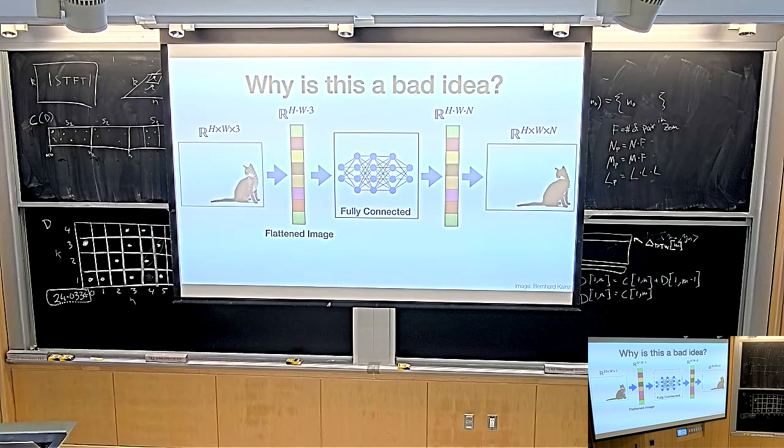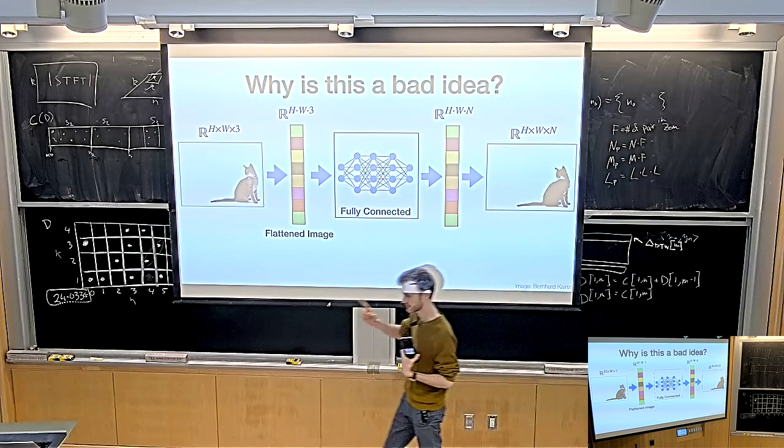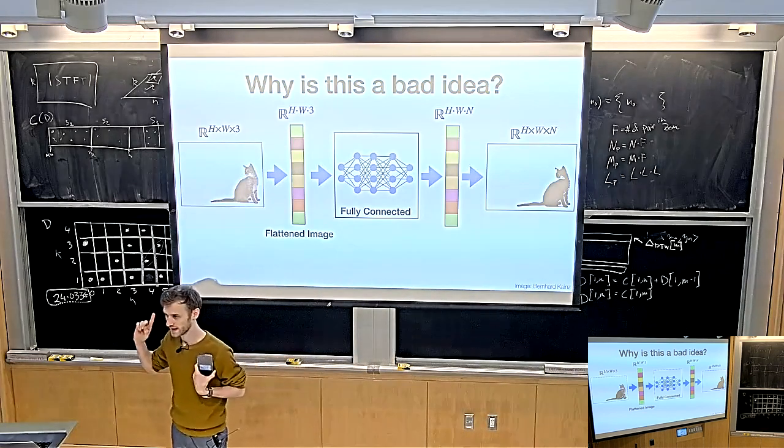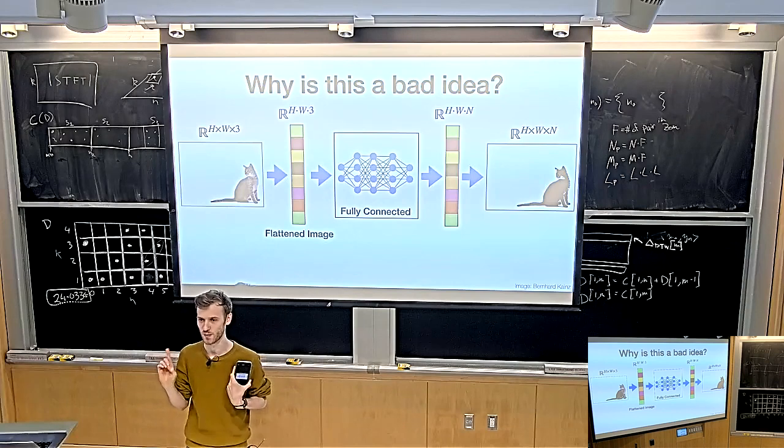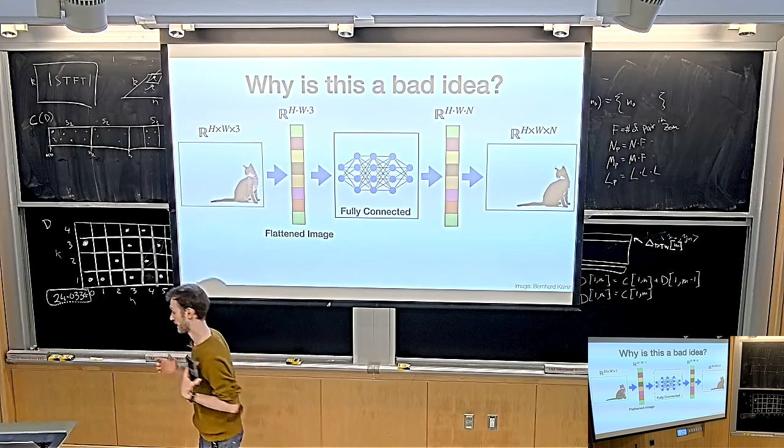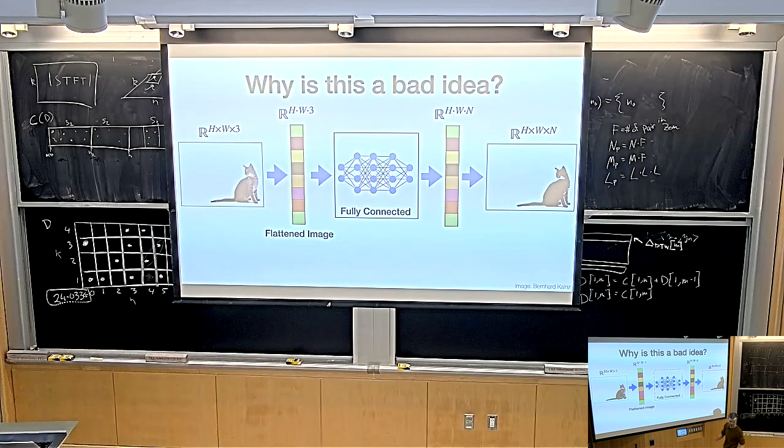So, let me ask this question differently. Why is this a bad idea? Why would you not do this in practice? For the record, no one does this, right? And it's worth reflecting on this a little bit. Why is this not something that people do? Maybe sometimes you hear the story where people are like, oh, vision transformers are great. Vision transformers are way better than convolutional neural networks. And empirically, this appears to be true. You can train vision transformers, and they do better on some benchmarks than conv nets. But why is that the case? And then if you dig a little bit deeper, people might tell you, oh, convolutional neural networks have this rigid framework. They do something in a very specific way. They have all the structure built into the network.